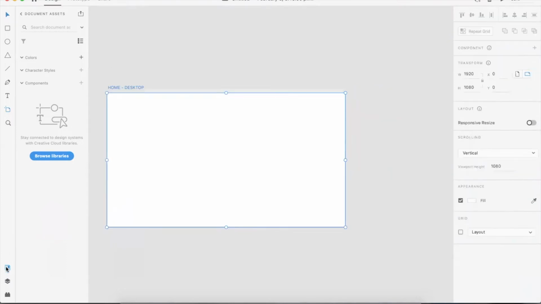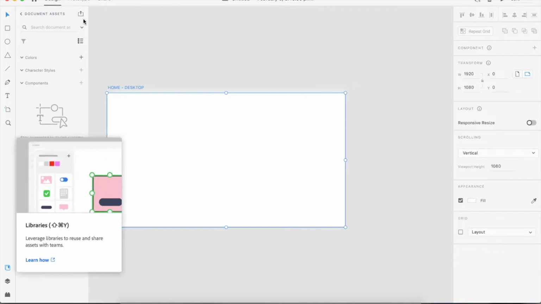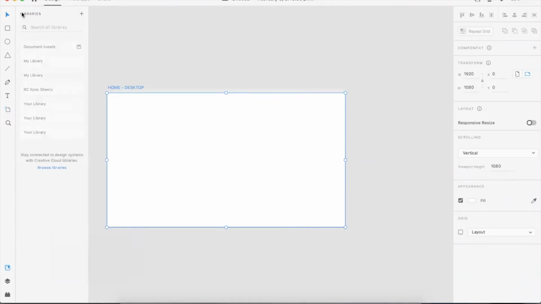Okay, now from here we have our libraries and our assets. So we can click on our assets and here's where we have our color palette. So we generally want to stick to a few colors when we're creating our final web comps. But for the purpose of our wireframing, we stick to a very basic monochromatic look.